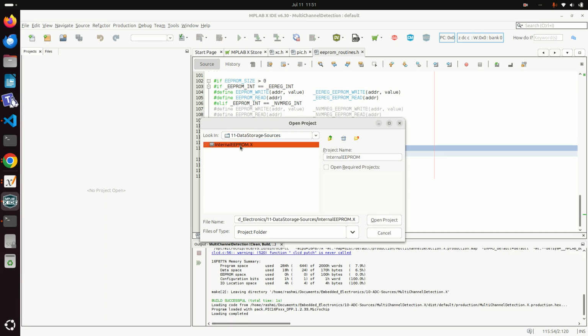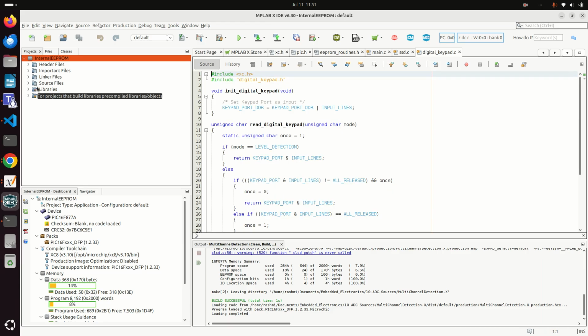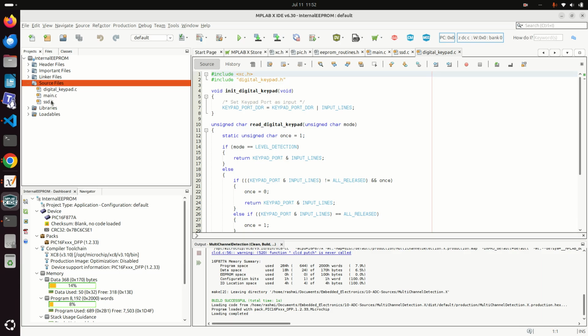Data storage, internal EEPROM. Here are the source files. Here you can see how many peripherals are used in this code: digital keypad and SSD. If you want to display on CLCD you can use CLCD, but here we are using SSD.